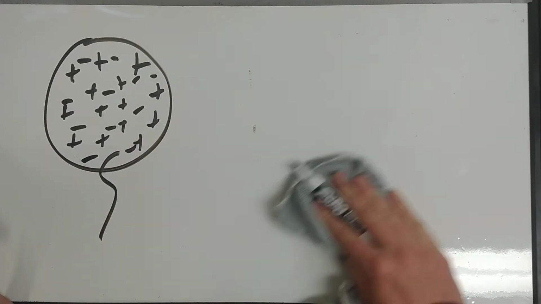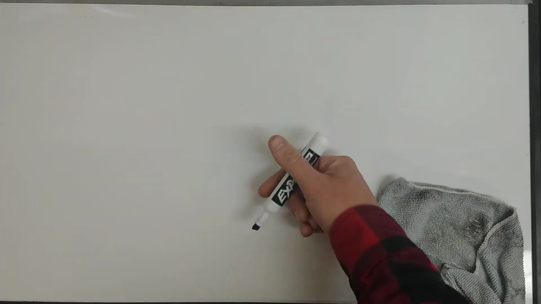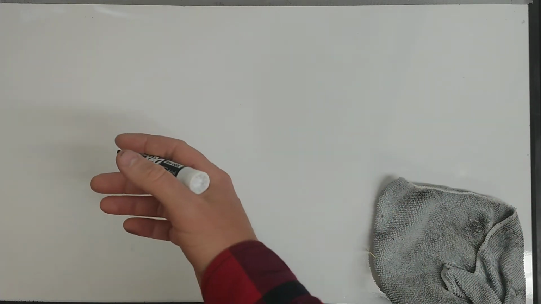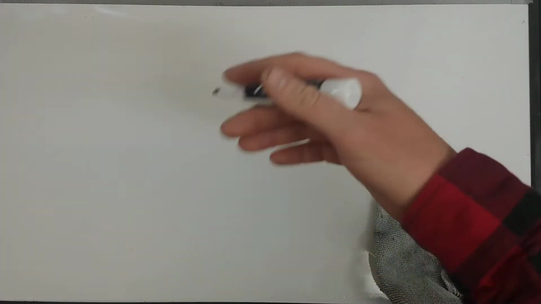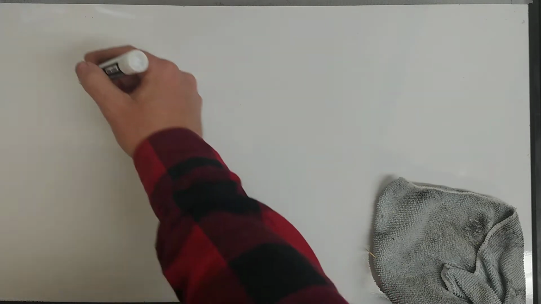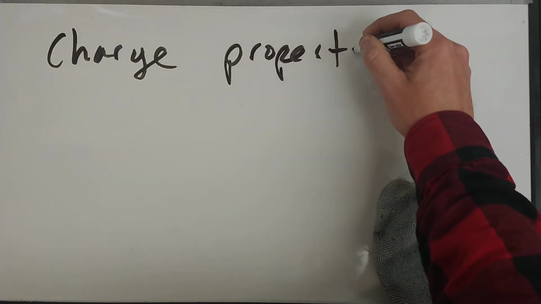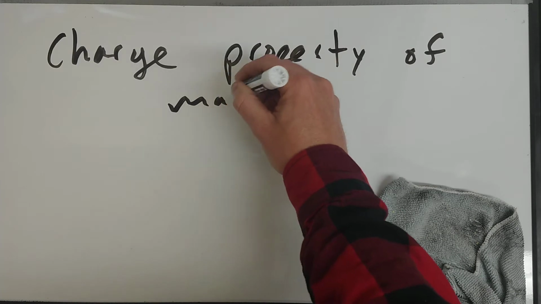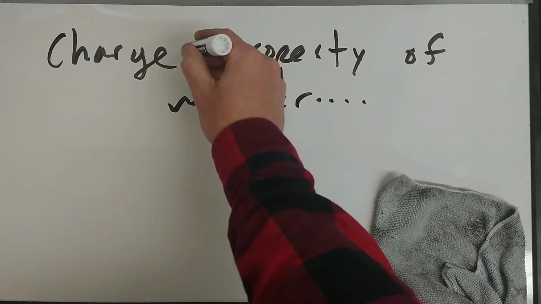So what is charge? Charge is not a thing. We use the word all around, right? We say, oh, those charges over there. That treats it like a noun, like a thing, right? And then we charge things, like an action, right? But what charge actually is, it's a property of matter. So charge is a property of matter.